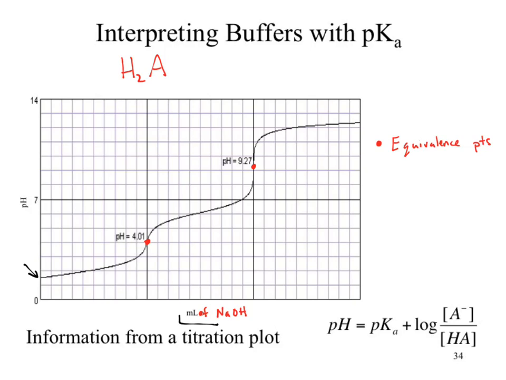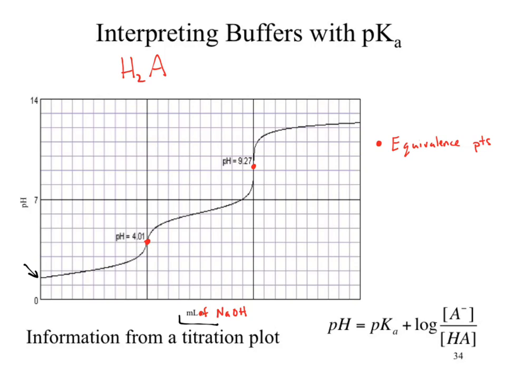Here's where we're going to have to be careful. What happens to our pH at the buffer point? It stays the same. Take a look at your equivalence point. Is your pH staying constant around that point? If I add a little bit of base or remove a little bit of base, is it staying constant? Closely. Well, that one isn't. What is the slope of that line? That one isn't, but that one looks like it is. How about that one?